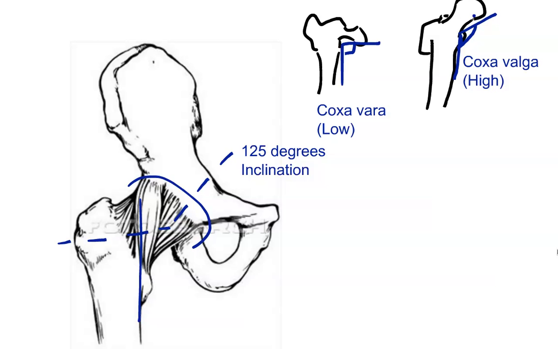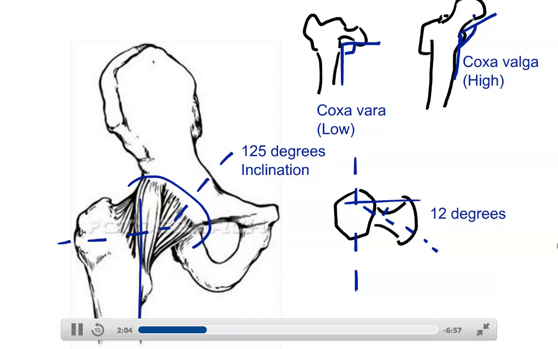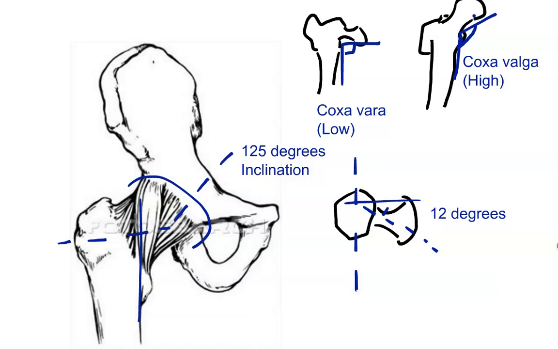The other angle of importance is the angle of anteversion, and that's the angling of the neck around 12 degrees forwards, pushing the centre of gravity forwards with it, ideal for proper balance. So the long femoral neck pushes the shaft of the femur laterally, although the distal end of the femur needs to lie underneath the hip joint to support the body's weight fully. But pushing the rest of the leg laterally allows for a wider range of movement. So this is why the shaft of the femur is slightly angled, known as the anatomical axis.